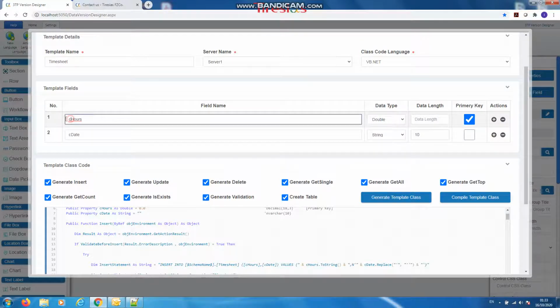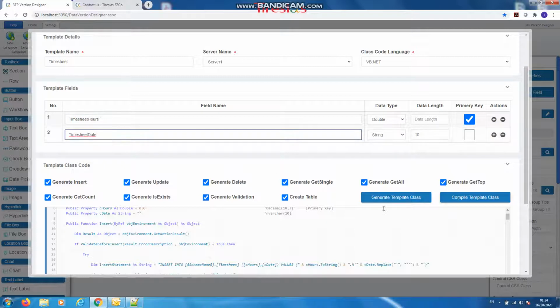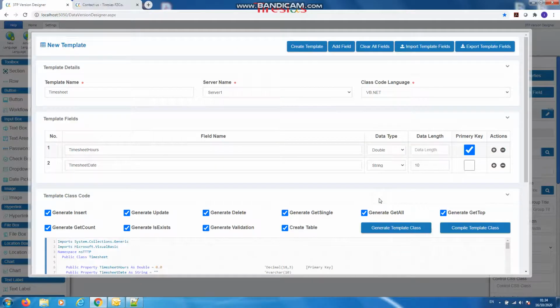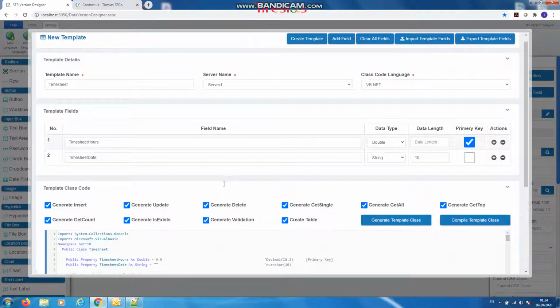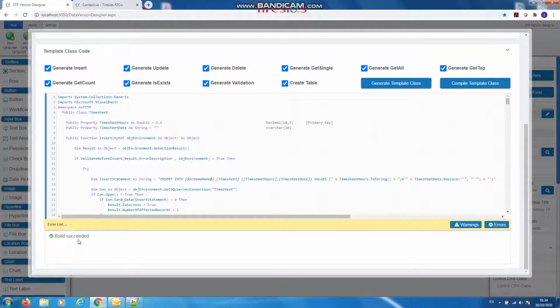For example, timesheet hours and timesheet date, and we can generate the class again and compile. We'll find no errors at all.